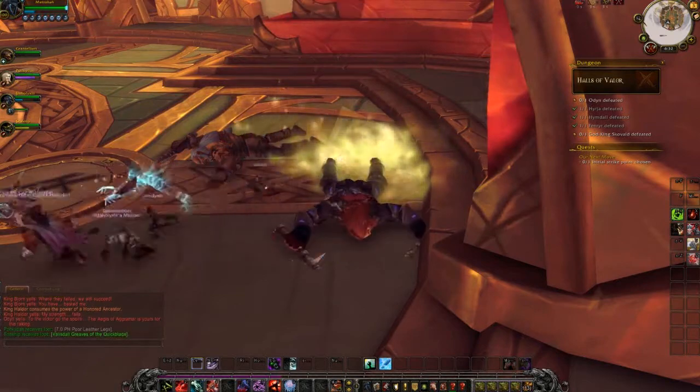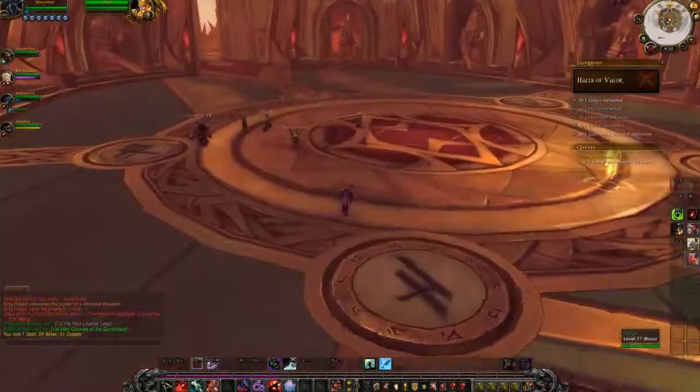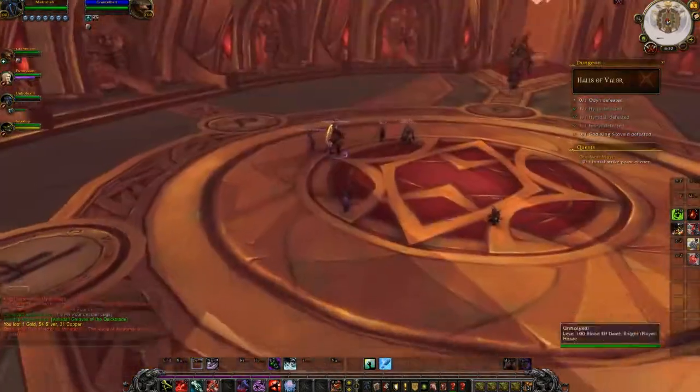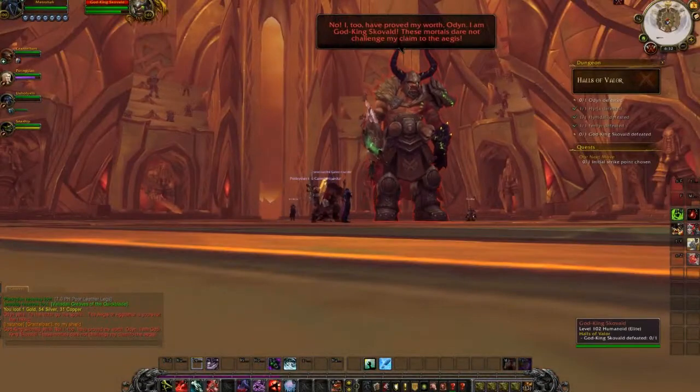So next up is this, which is pretty interesting. Check this out here. There's a golden shield on the ground, okay, and we're gonna discuss here with Odin how who is best fit to use this. So that's God King Kobold. He's gonna come in here and he's gonna be all pissed that we took the shield.